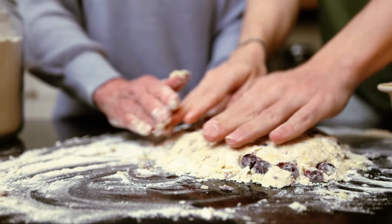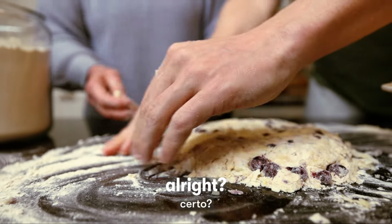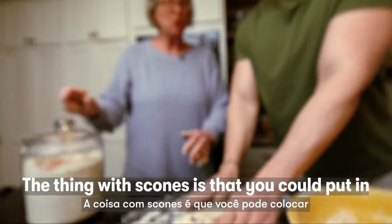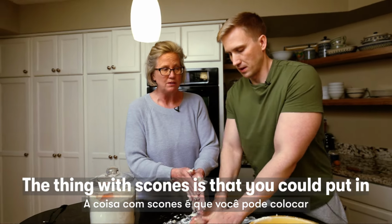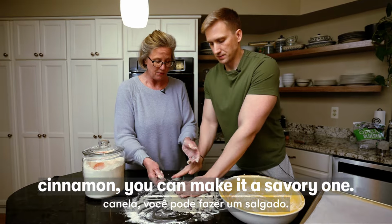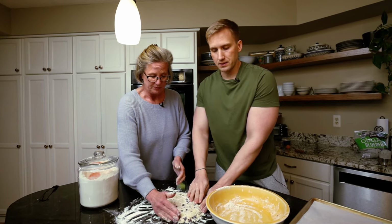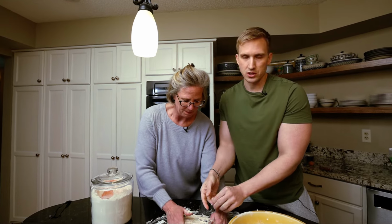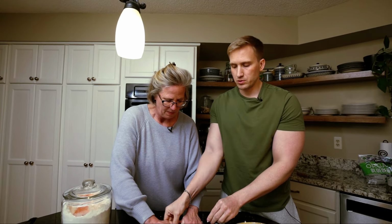And then we're gonna make 8. A gente vai fazer 8 out of this, all right? Well, I have a lot of scones in the States. And so the thing with scones is you could put in cinnamon, you can make it a savory one. Minha mãe tá falando dá pra ser salgado, dá pra botar canela, dá pra botar muita coisa, gente. É uma receita muito flexível.